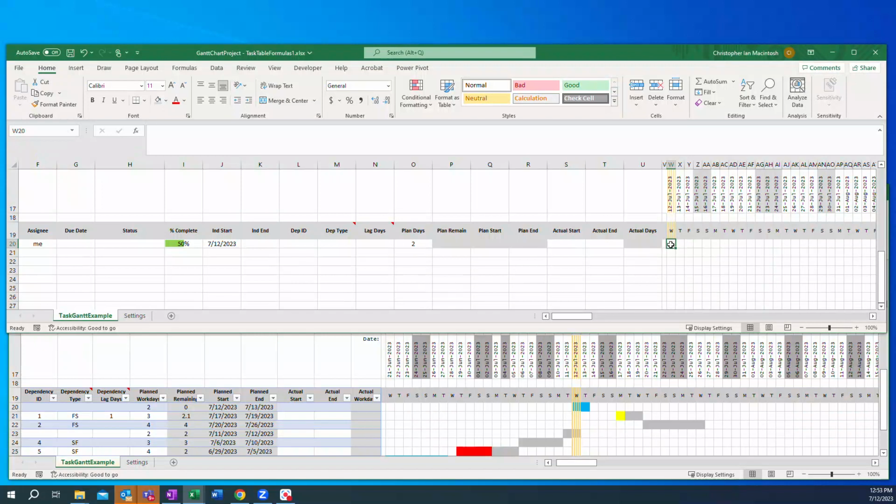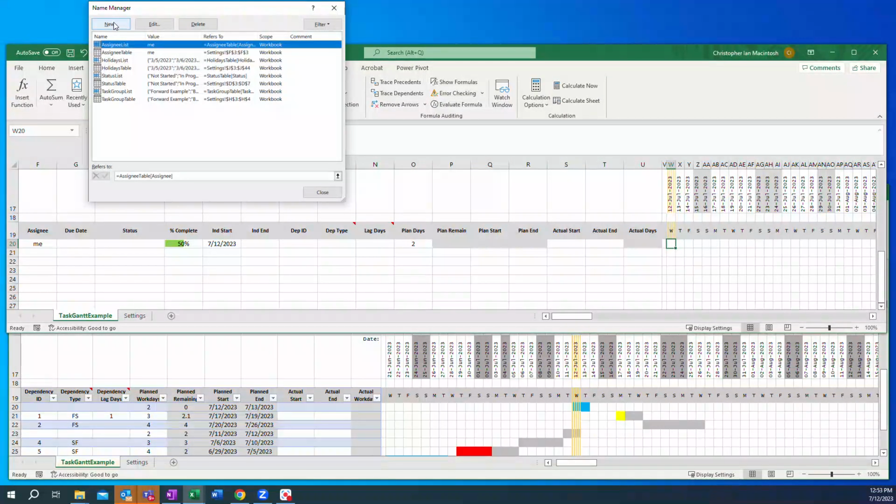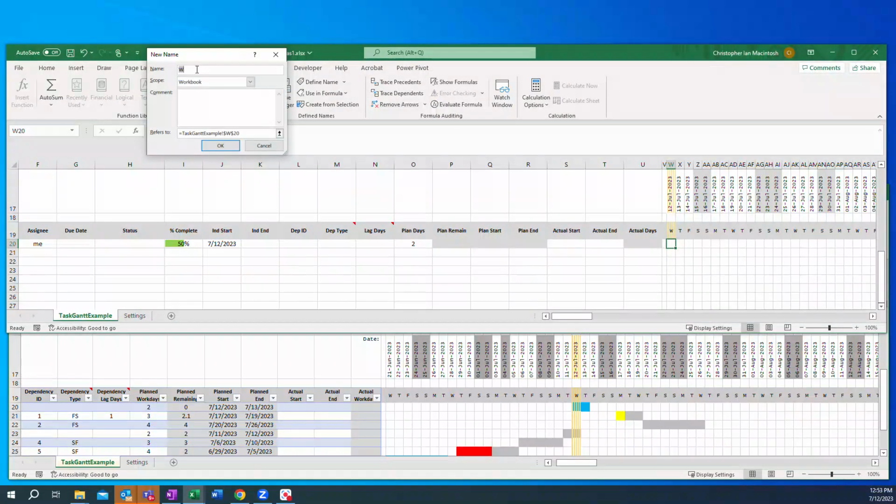So we can go to our formulas ribbon and the name manager and click new, and let's just name this date, and this is just going to be used in this worksheet.